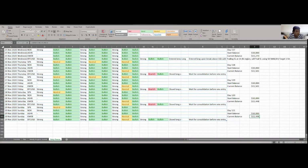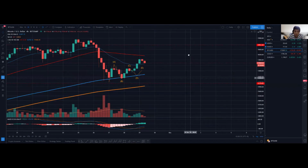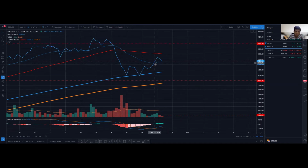For price action trading wise, on the 4-hour chart, like I mentioned, this was a potential symmetrical triangle that I was looking to trade, but it didn't play out. If it did play out, it would have reached over here to retest a support for the third time. Instead, it broke upwards. So in this case, I did enter a long, but that was more based on the systematic kind of approach. For me to go for a long in terms of price action wise, even though it has formed a higher high, you can see over here a breach.